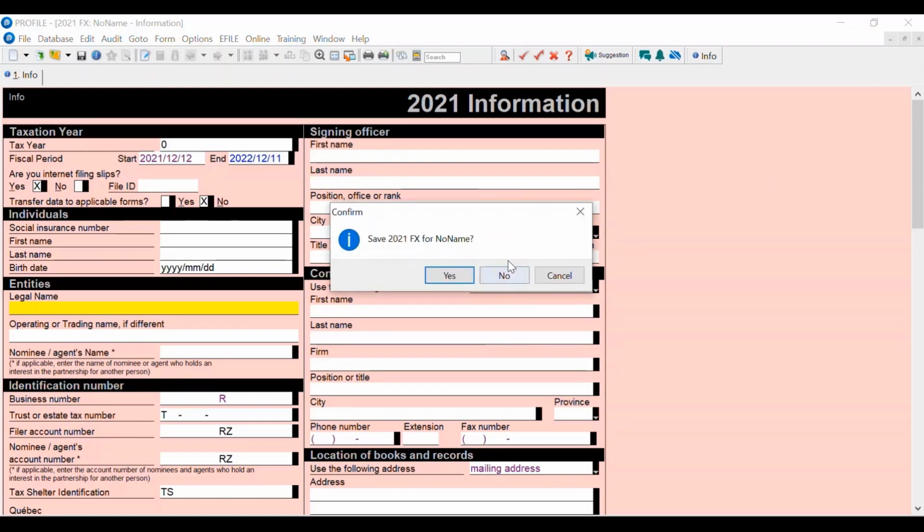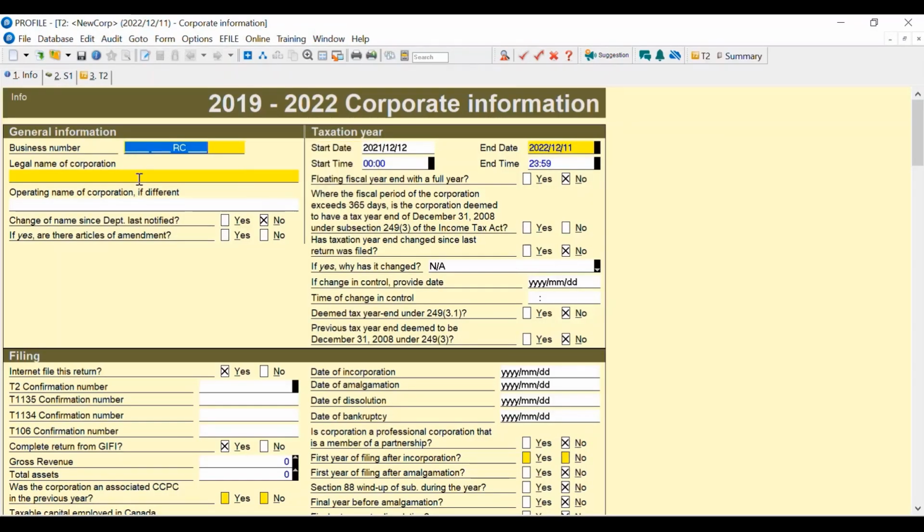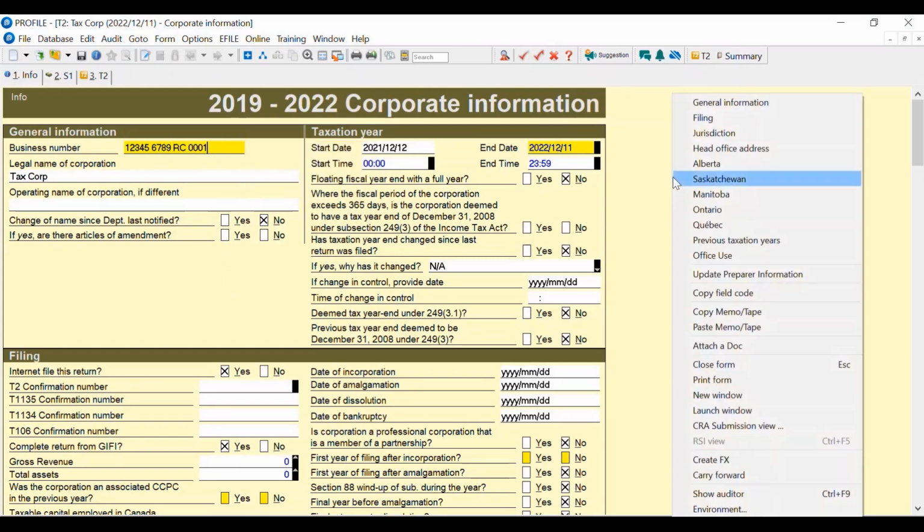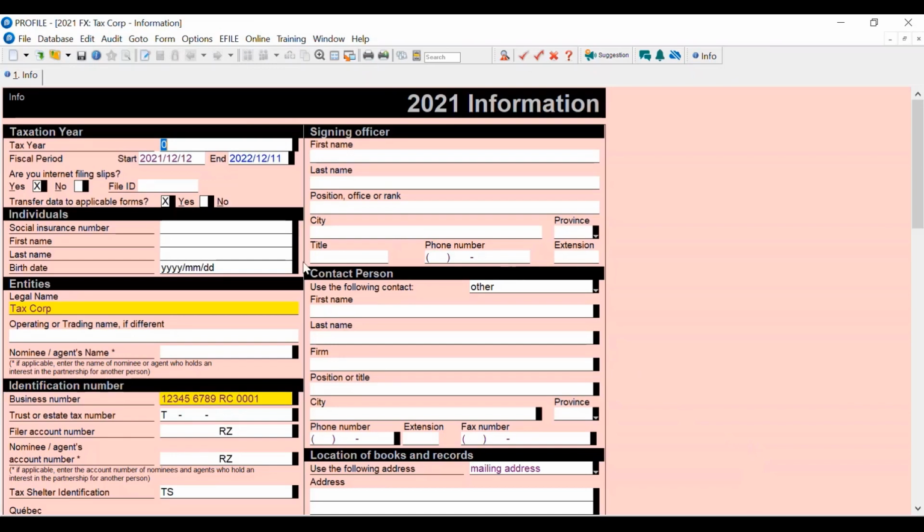So again, just to show you very quickly, so if we enter some information on our T2 return and then create an FX, you'll see that the legal name, like the business number, information from that return automatically carries forward. So saves you a little bit of time with data entry if you do it this way.